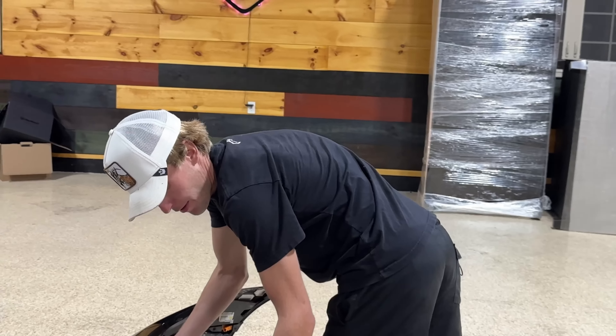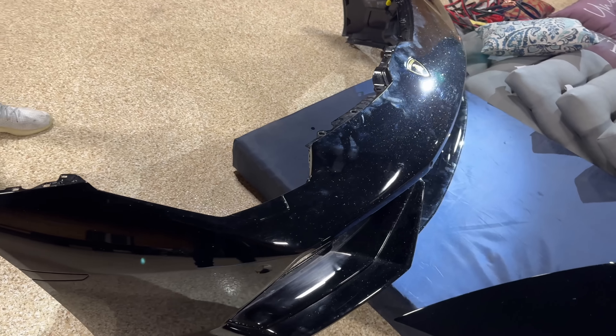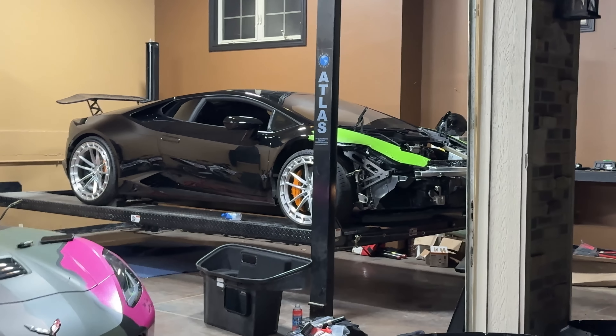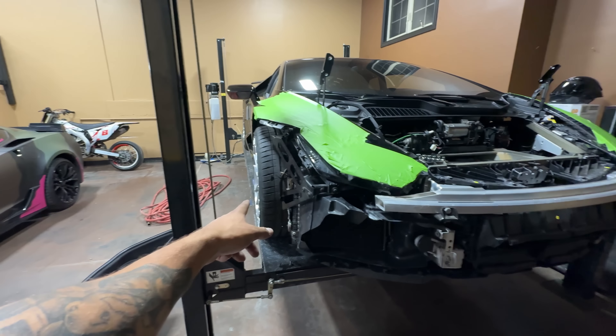We are basically Lamborghini techs. We used YouTube like five times, but 15 broken wires later, broken coolant sensor, battery got sparked out like four times, blinker fluid definitely low — we got a nice little perfectly painted bumper off the Lambo. And we got the hood off too so nobody flames me for having a snapped car. It literally looks like a rally car. Dude, that'd be sick. And then big tires.